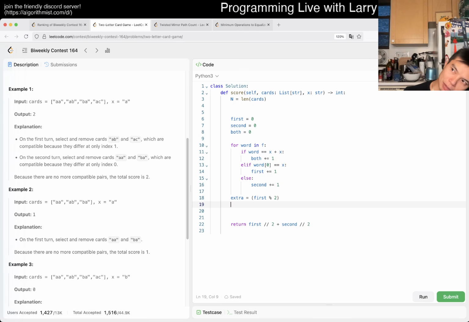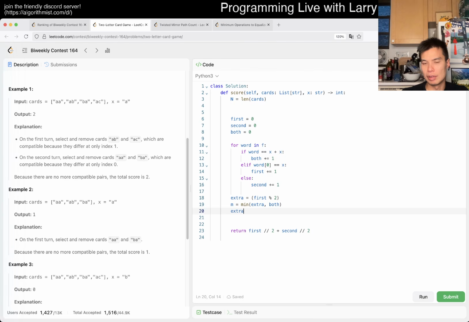Do you always want to match the both of those? I guess so, right? So match is equal to... I think match is also a keyword actually. Main of extra, both, extra. I guess this is only 1 or 2 actually, I forgot. Extra, both, count, right? I mean, this can only be 1 anyway, but something like that maybe.